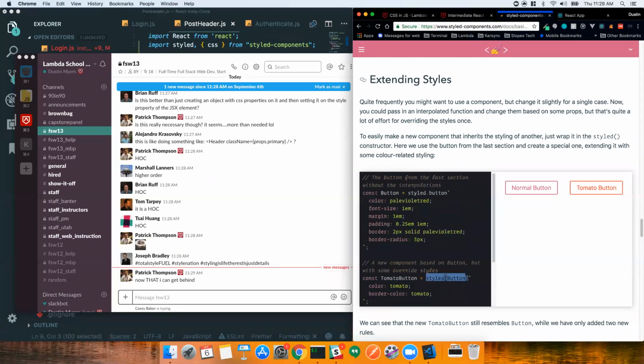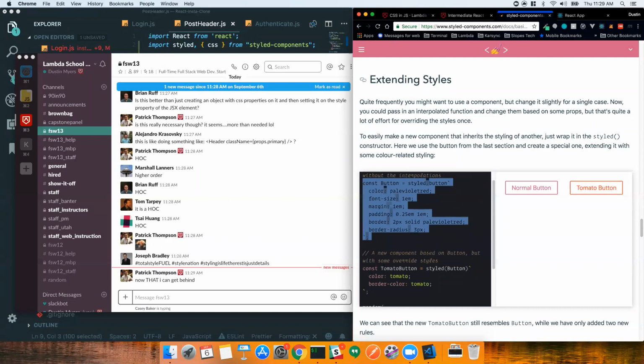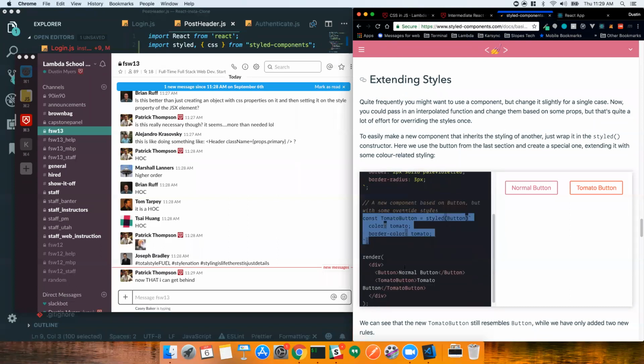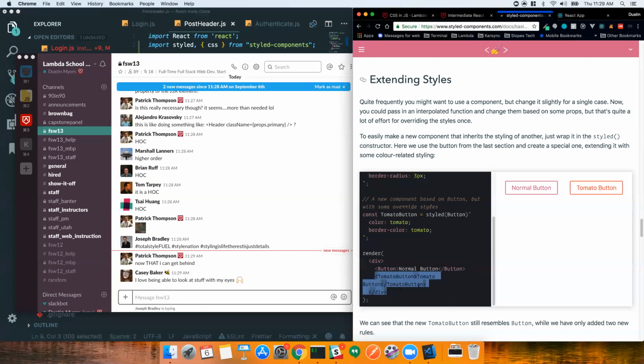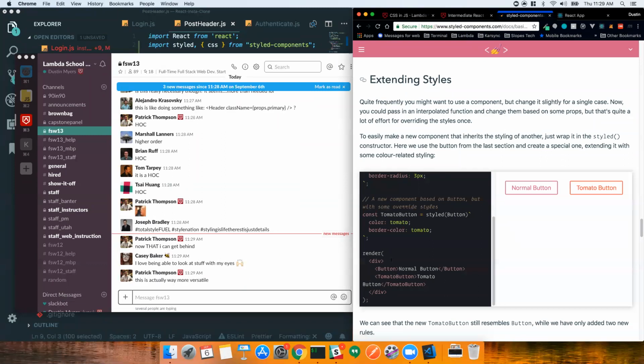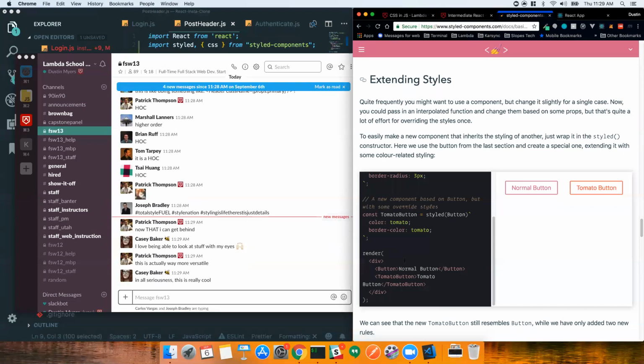Now look, we've created these two components. We've got button and we've got tomato button. Look how simple, look how easy it is to go into the render function and know exactly what's going on inside this component. Remember I talked about earlier this week how if you want to know what's happening inside a React component, the first place you should look is the render.